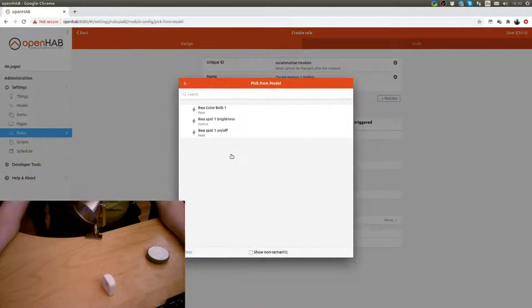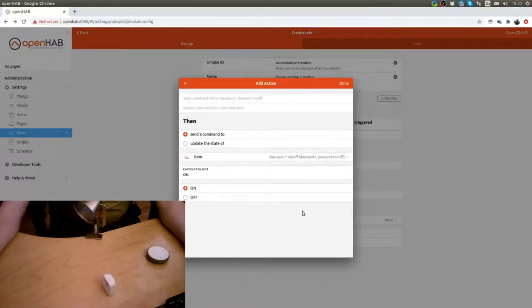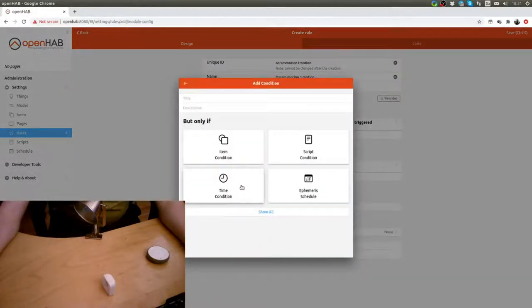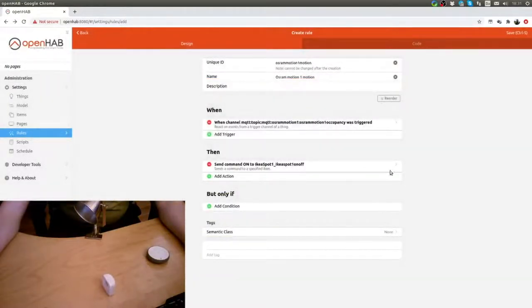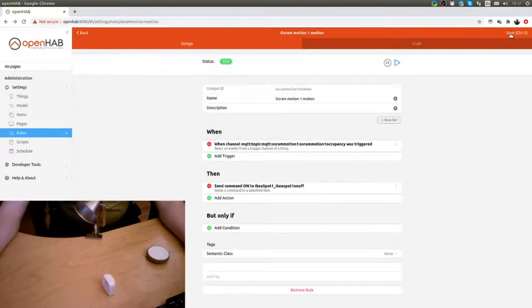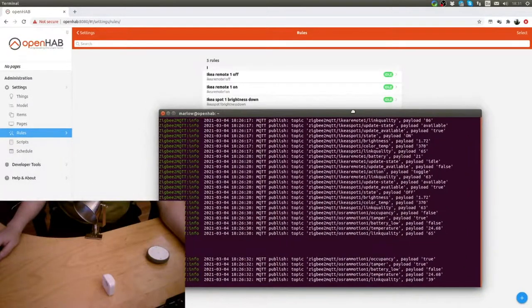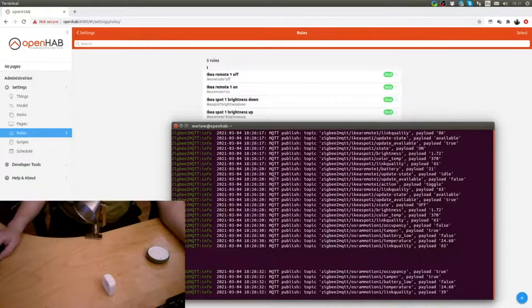And when that is triggered, we want item. We want the Ikea spot, and we want to send it the on command. That's basically it. We want to send it the on command every time. So that's it. Okay. Let's see. It's currently in true, so we have to wait until it says. See here.